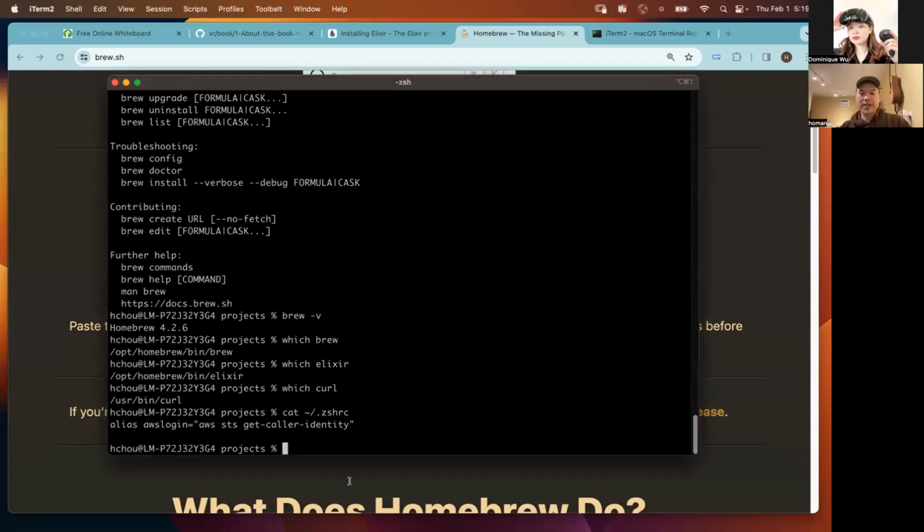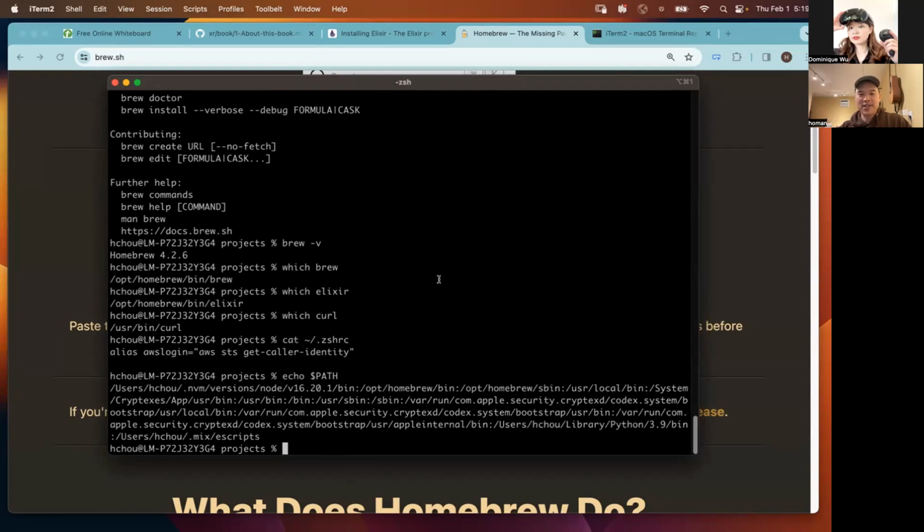Whenever you open one of these, it gets some programs kind of loaded into it, some path. So if you do echo and path, you can see I have a lot of stuff. All of this is in my path. Homebrew was added to your path. That's what the two commands that you pasted did. And your Z profile is a kind of configuration that's always loaded by this terminal. Whenever you open up a terminal, it looks for Z profile and it looks for your path and other things. And what you did was you made it so every time you start up your terminal, you'll always have Brew available to you.